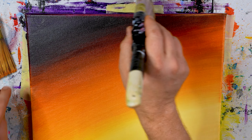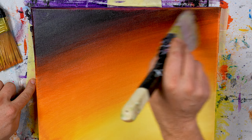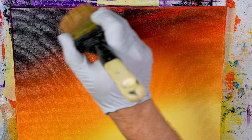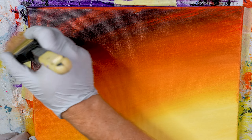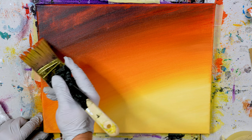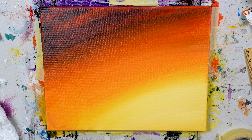To make your sky extra smooth, take a clean two-inch brush and brush back and forth across your entire canvas. Arizona sometimes has these beautiful bands that form in their sky due to their clouds. To mimic this look, take a clean one or two-inch brush with just a little bit of water on it and scratch off some of the purple in the top left corner. In those gaps, add a little more red and lightly blend together.